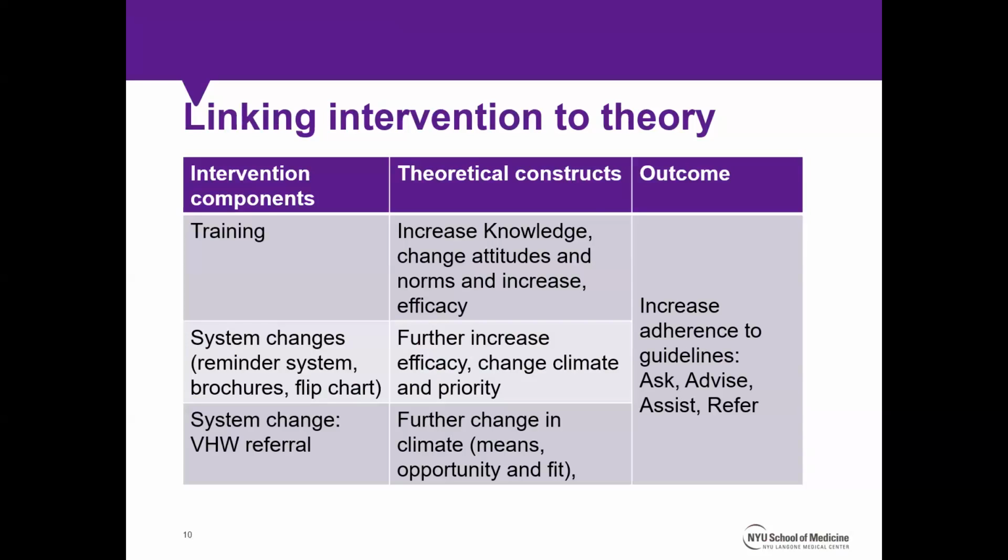So for system changes, were there some indicators that you could actually use, or did you have to develop your own? Oh, in terms of measures, because the change climate and priorities. There's a climate survey we use, actually. There are measures, in fact. Brian Weiner from the University of Washington is doing such great work on measures. Proctor put out that great paper on outcomes, but there were no measures for acceptability, appropriateness. So that was the next step, and he got a grant with Carol Lewis to develop them. He just came out with a paper, I didn't realize it, proposing some measures that we're actually using in another grant. But he has a measure of climate.